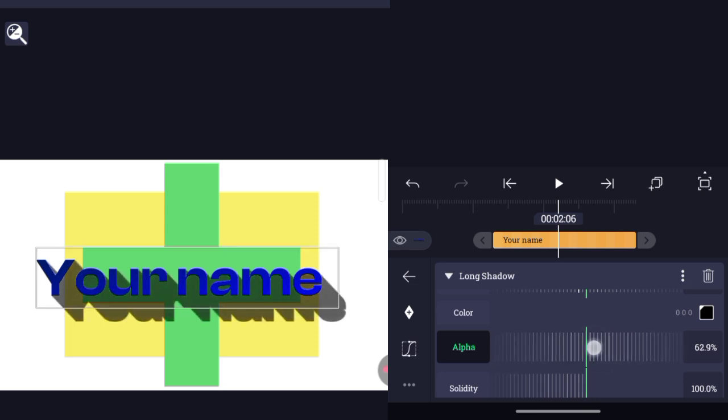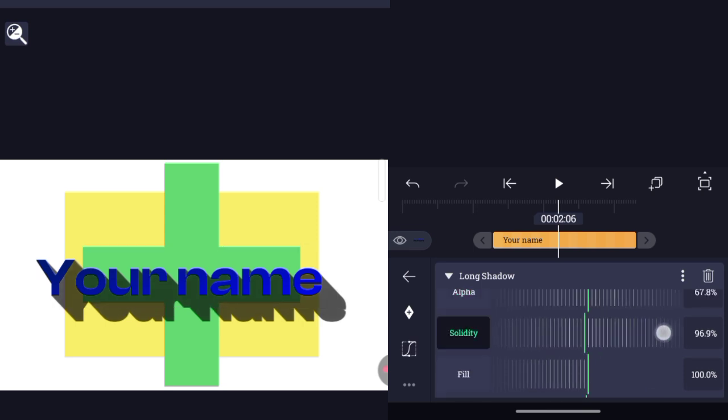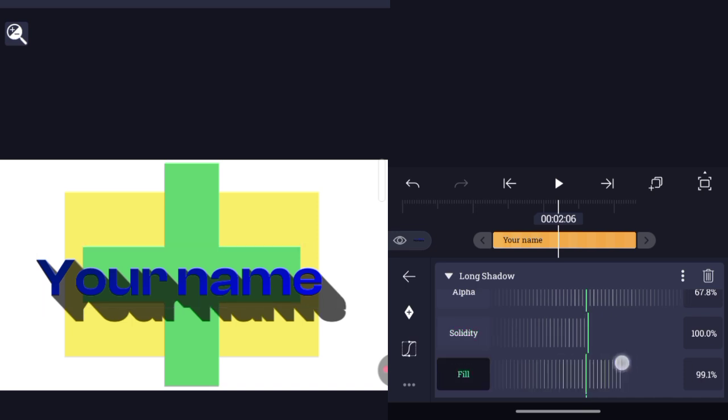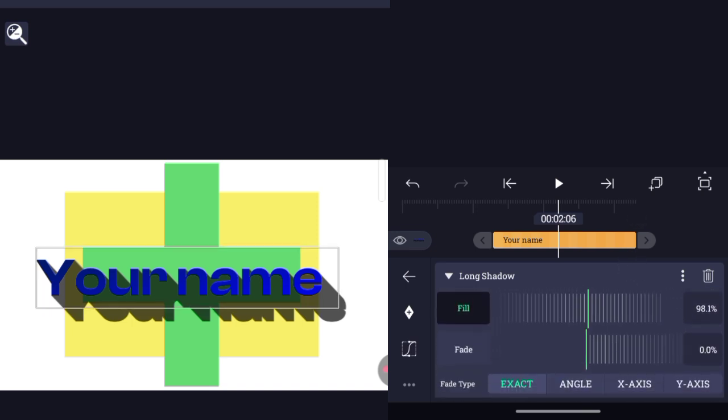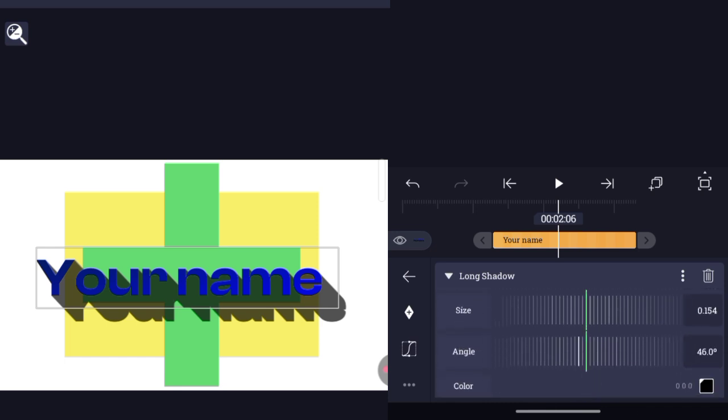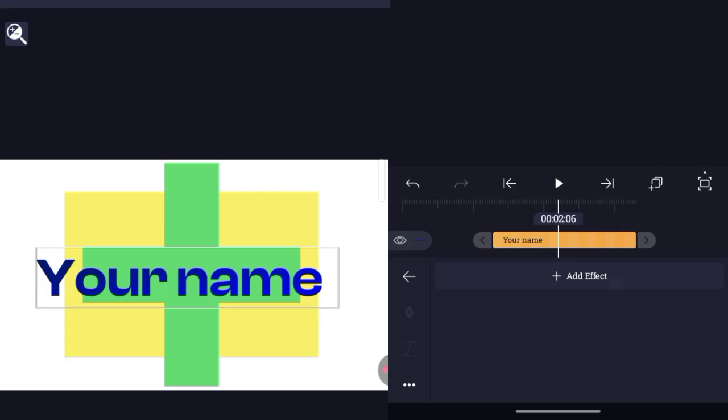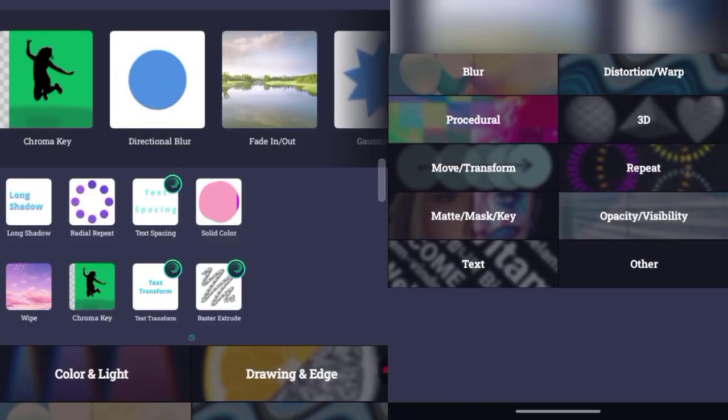So you understand what the alpha means, because you're going to be seeing much of alpha when we start animating. You can see the alpha is just like the brightness of it. So you can change the phase type to whatever you want. You can play with the effects. You can add different effects, color and light.